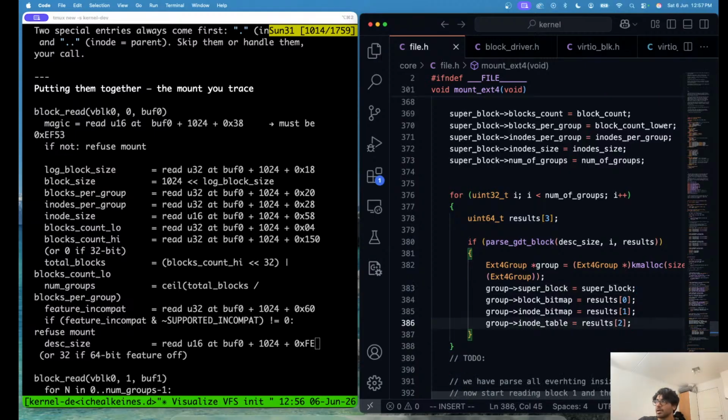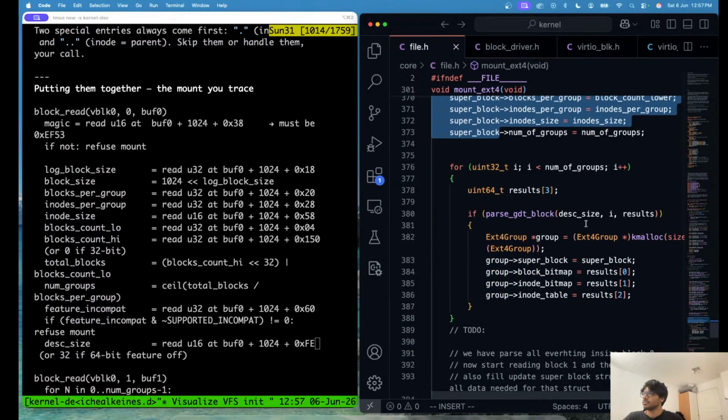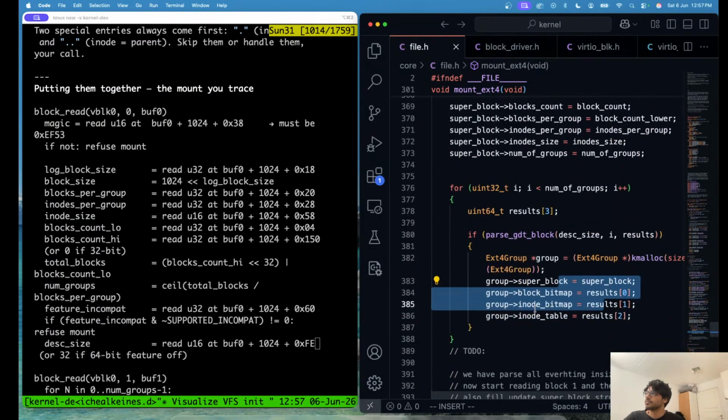Every group has a pointer to the super block for some reason in our case. Actually, every group does not have to have a super block, but in our case it does. But it's fine because we are not allocating it 100 times. We allocate once and we just put a pointer here. Now we have the group parsed.